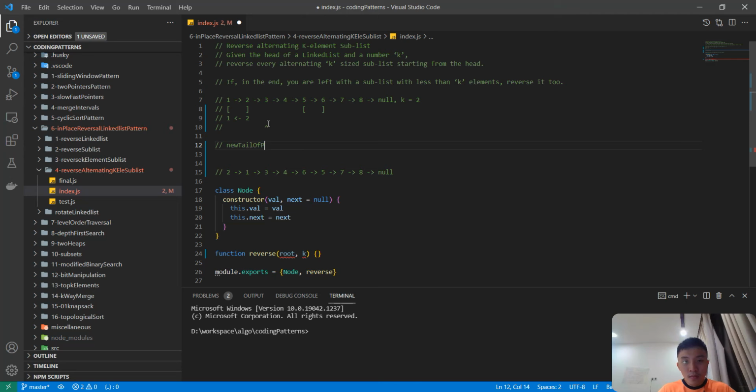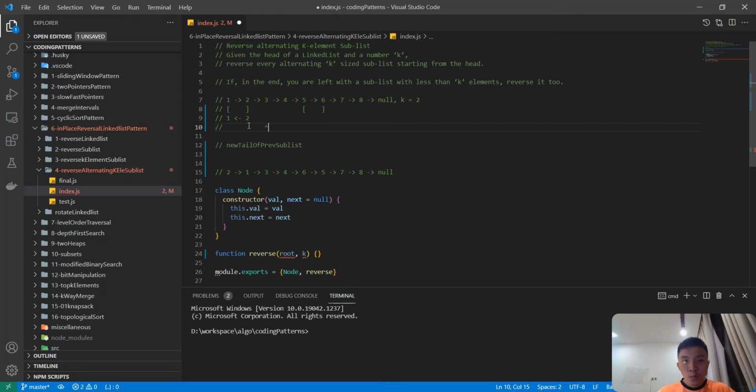The new tail of the previous sublist is actually 1, which is the old head of the previous sublist. So before reversing this sublist, we want to save the head of the sublist, so after we reverse it, it will become the end of the sublist.